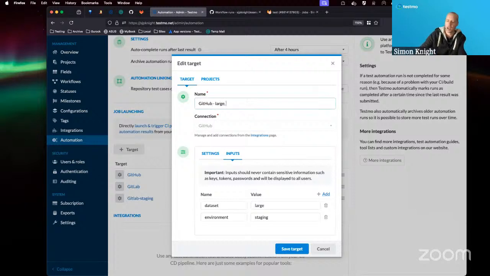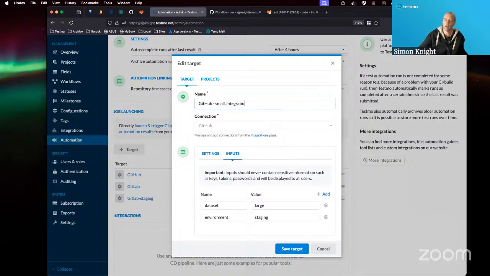Large and staging, for example. But I may want to be able to run a different version of that job that has a small data set and deploys to, I don't know, the integration environment, let's say. And you would just set up a separate target for that purpose, give it a slightly different name so you know what it is that it's doing.